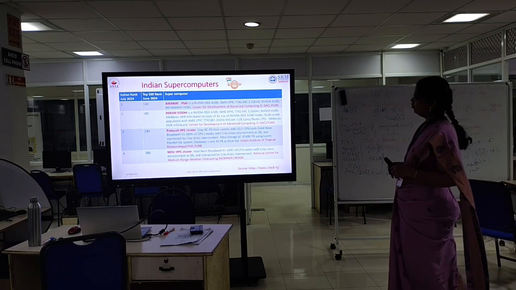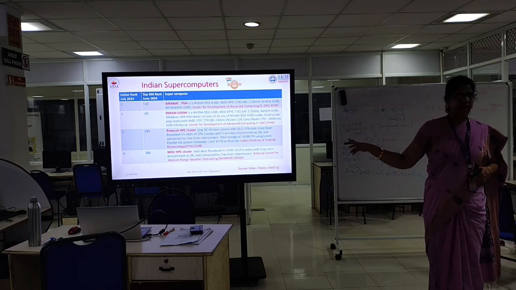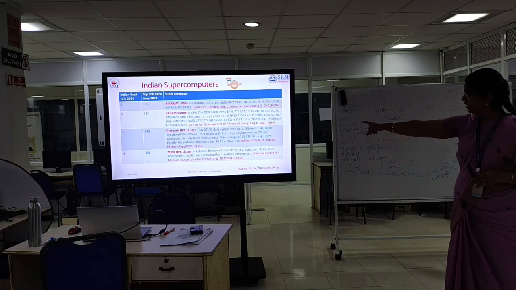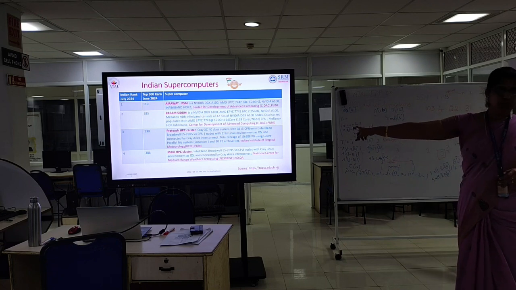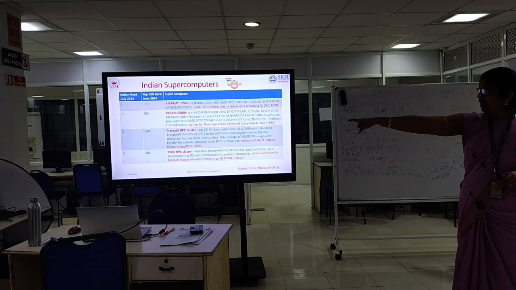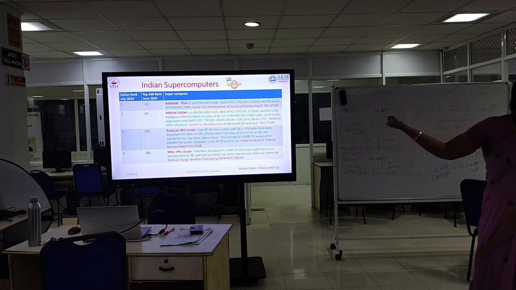And the Pratyush HPC cluster, it is not in CDAC, but it is in Pune under the Indian Institute of Tropical Meteorology. They are having this HPC cluster, and the rank is 3, so totally the first 3 ranked supercomputers are in Pune.